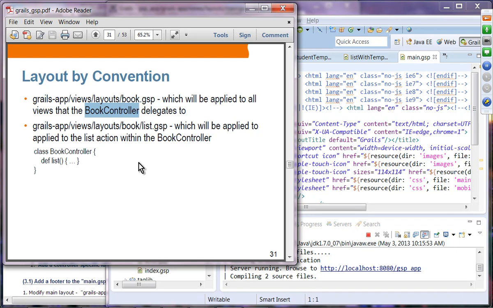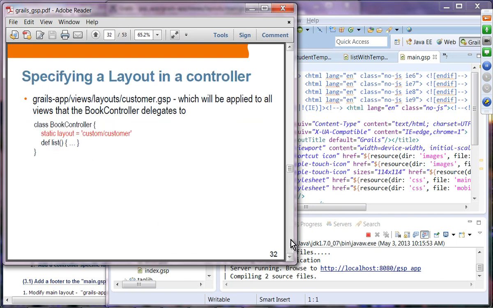You can also actually specify a particular action. So if you have an action on the book, if you have list.gsp, the list action, that layout will be used only for the list action. Okay, so you have a bit more fine-grained control in terms of what layout you can use. Okay. So that's the layout by convention.